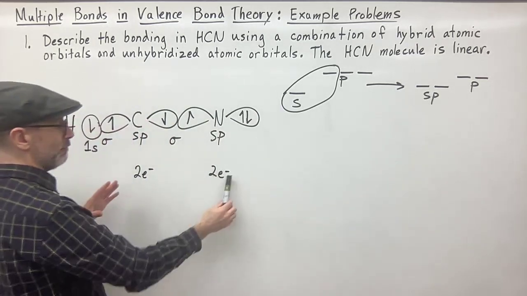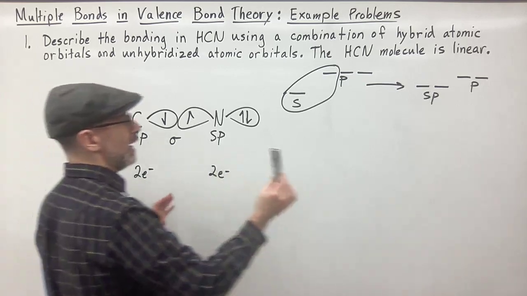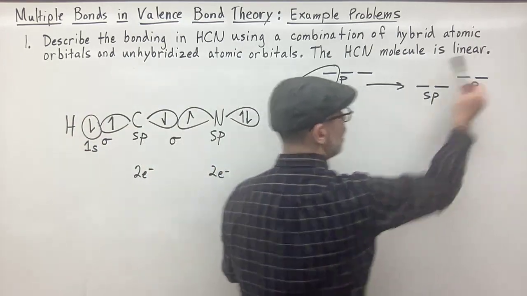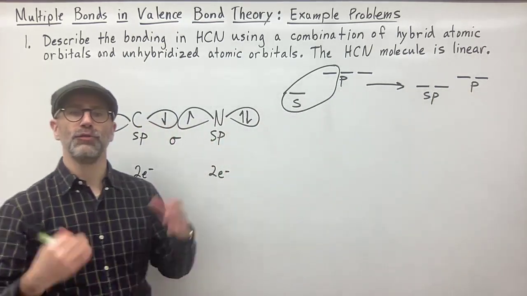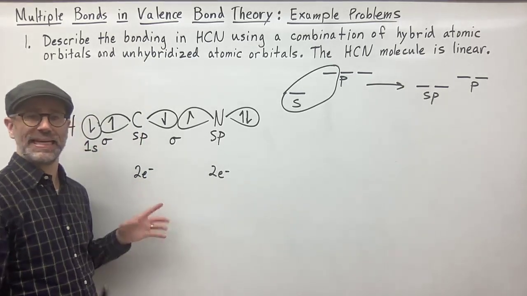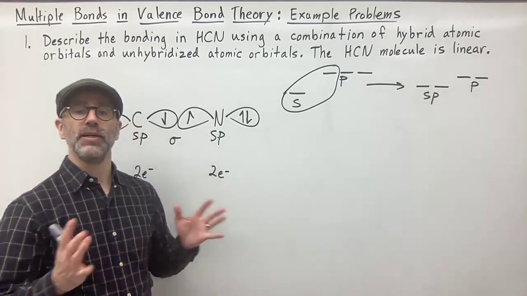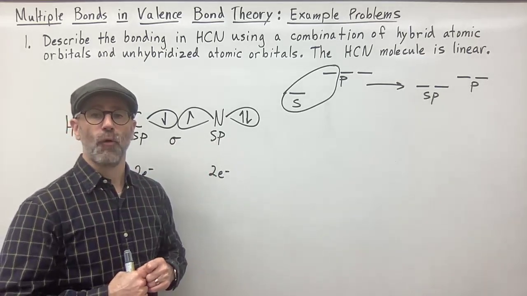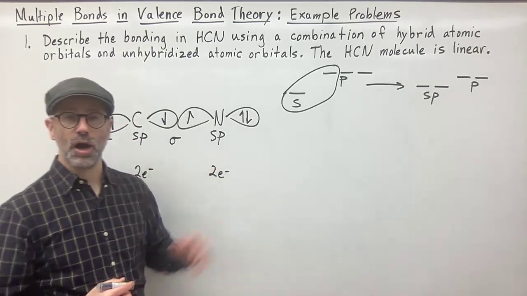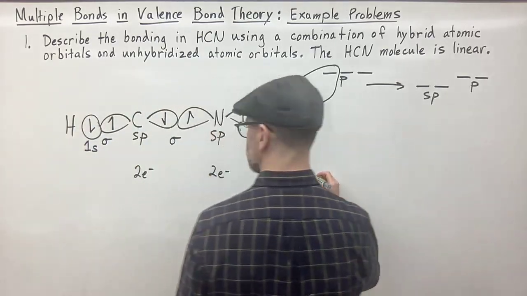So that means that we have 2 electrons left over for each of the atoms, nitrogen and carbon, and since they're both sp hybridized, that leaves 2 unhybridized p orbitals for both atoms. So we can put 1 electron into each of the unhybridized p orbitals, which means now those can actually form your pi bonds. So let's go ahead and draw our molecule so we can get ready for that pi bond structure.